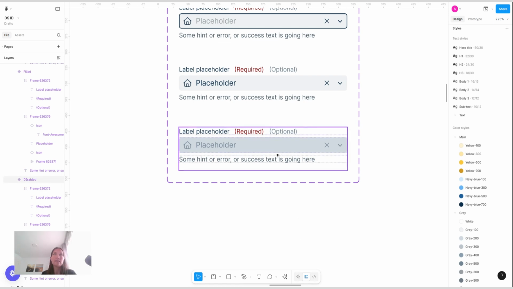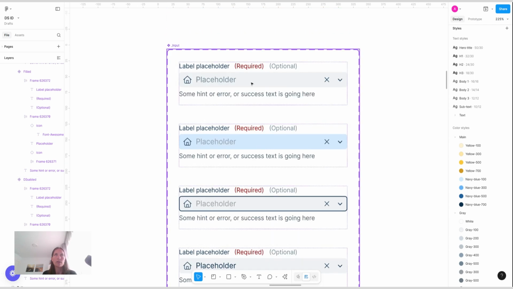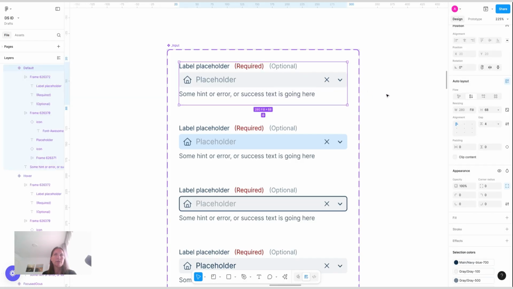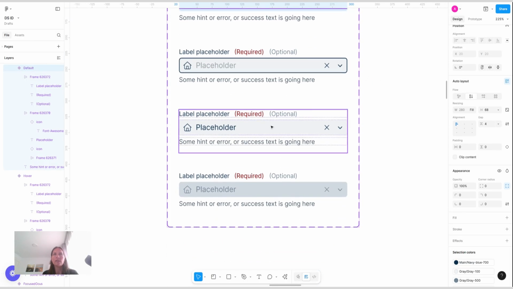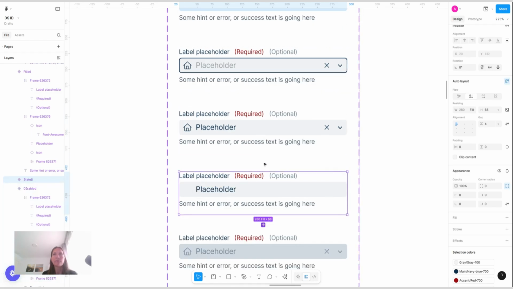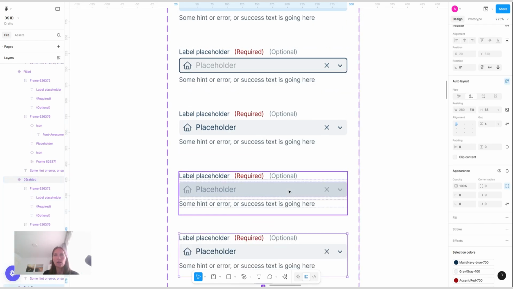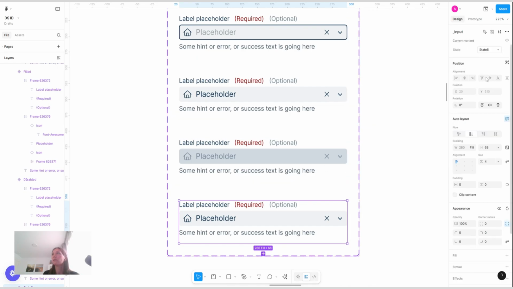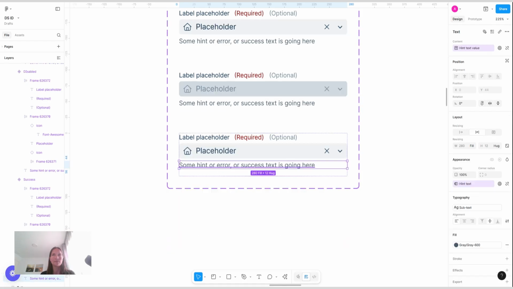Now we need to set other options that are possible. We have default, but it's not actually for default, it's for filled. We could have success and error states for this input, right? So let's go ahead and say this option will be success. How does it actually work? Pretty often the text has the success color.